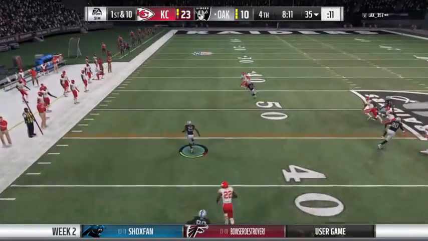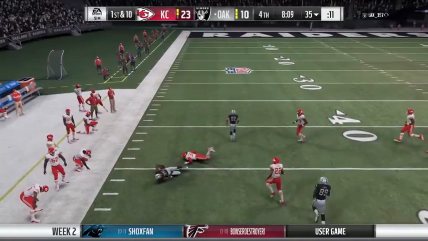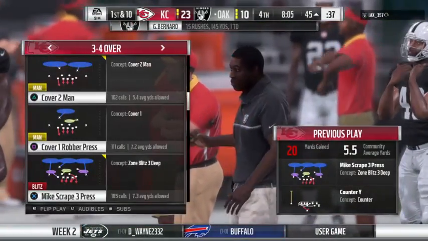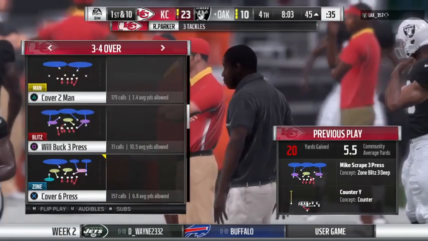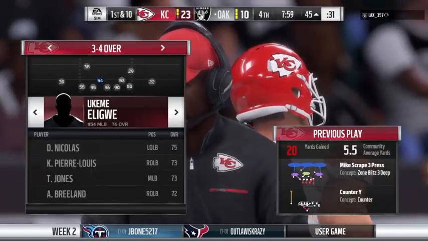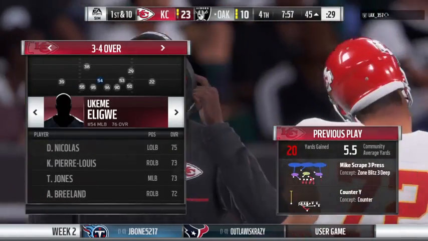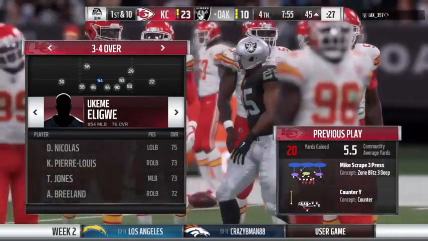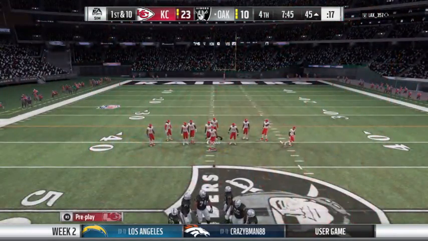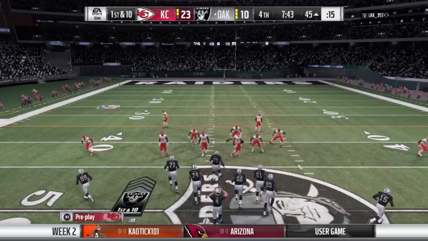Now a carry for Bernard, finding some room at midfield. And he'll be taken down, but not before he gets into enemy territory. Chewing up big yardage. Another nice gain there. This one goes for 20. So after that big gain, let's see what else the offense has up its sleeve.